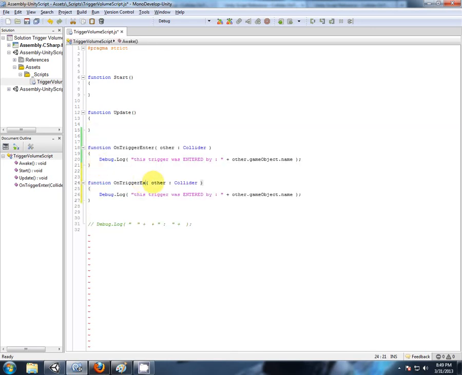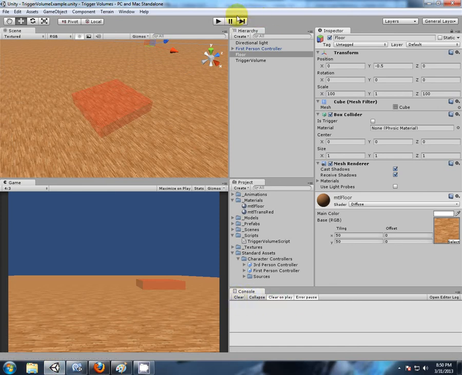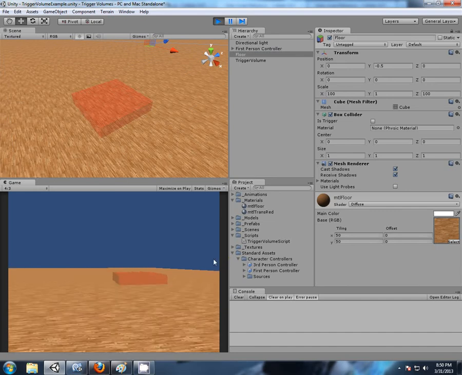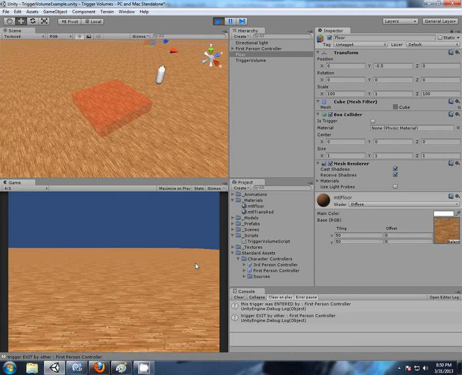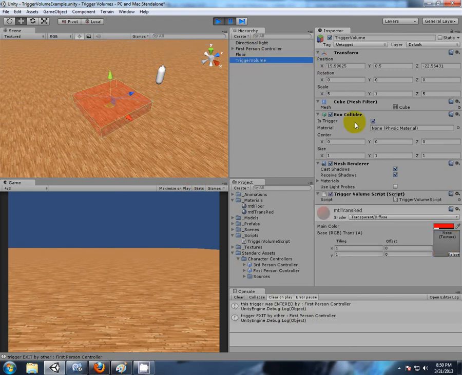It's pretty much exactly the same thing we're going to be starting out with. This time, OnTriggerExit. Let's just update our debug. Trigger exit by other. Save that out. Let's see if we're going to get that reflected in our console here. Okay, so as I walk into the trigger zone, we have the message to say that we have entered. Now if I continue walking, there we go. So it's pretty much the same as the enter, but when we leave it, and it's only at the exact instance that that collider leaves this trigger collider. Okay, that's the floor, that's not helping. See that trigger collider on the box collider. As this collider leaves that, we get the exit.